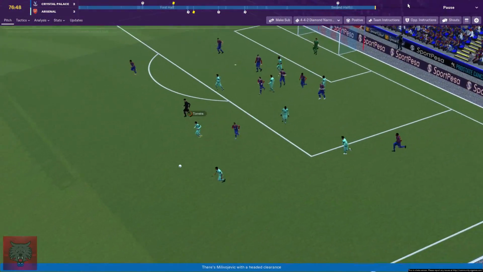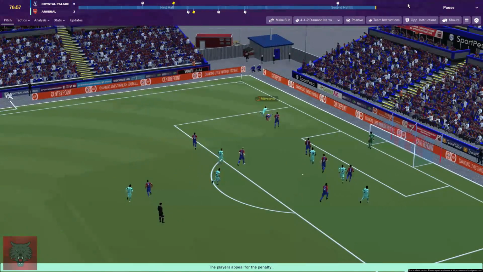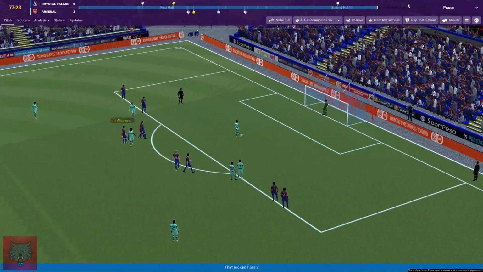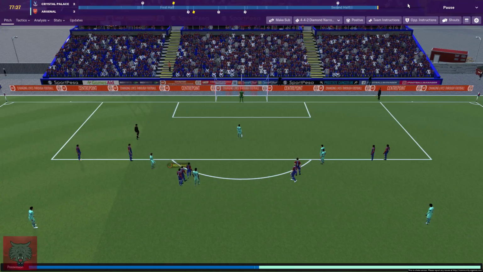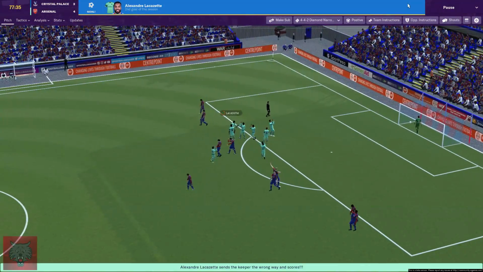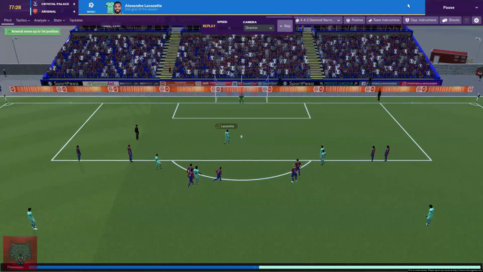Oh, what a ball in. Rafinha collects. Look at Mkhitaryan. He's got so much pace there, but he's picked up a penalty. Mkhitaryan charging forward there, fresh off the bench. And Lacazette converts the penalty. Oh, the next Thierry Henry. Lacazette buries it into the bottom left here.